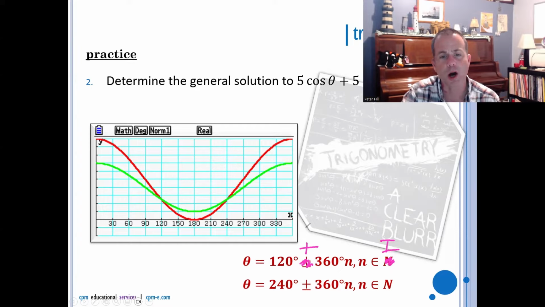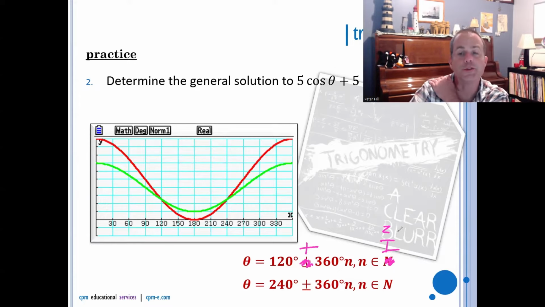Okay, your diploma often does this. And hey, if your teacher taught you Z for integers, that's awesome too. Your diploma doesn't tend to use Z, it uses I more than Z, but perfectly acceptable for you to write Z. Okay, so I guess the thing I need you to see here is if you're going to use the natural family, you do have to have a plus or minus there because you have to show you're going in either direction. If you use the integer family, you don't have to have a plus or minus there anymore because the integers will allow you to go negative.